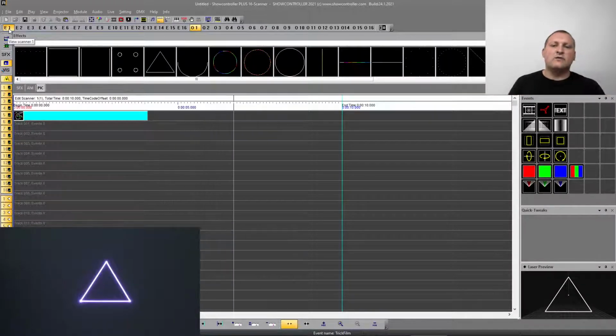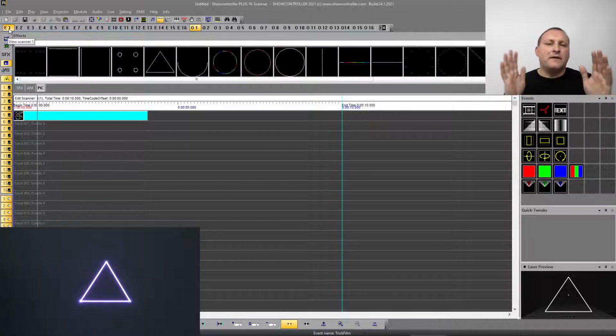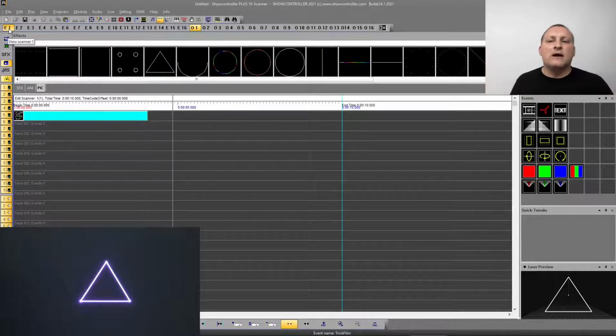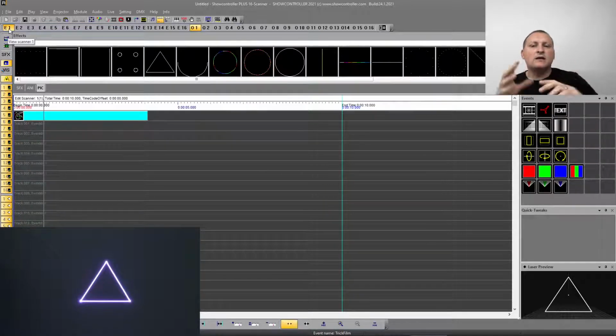Often you have a certain pattern, a certain arrangement of effects that you want to use on different scanners, but just modify slightly. That way you can mark a bigger set of effects and content and copy it to several scanners and then modify it individually.